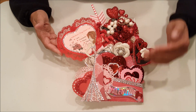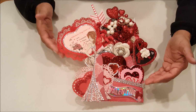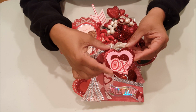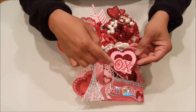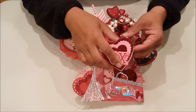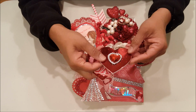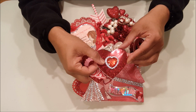And one of the things that you'll see once I emptied the envelope is that I made the pockets asymmetrical. In the first pocket, I have these cute little heart booklets that I purchased from the Dollar Tree, and I embellished them with pink hearts and then XOs that I purchased from Michael's. And I just think this is such a cute little notebook. I embellished a second heart notebook with a cute little heart and rhinestone trim.